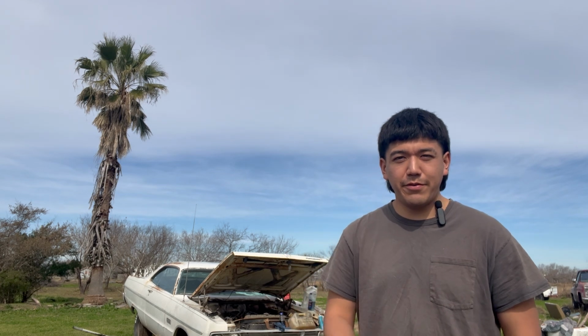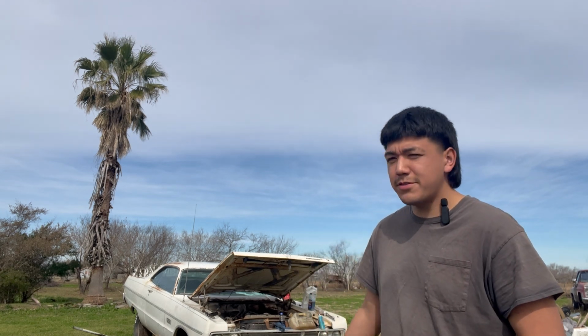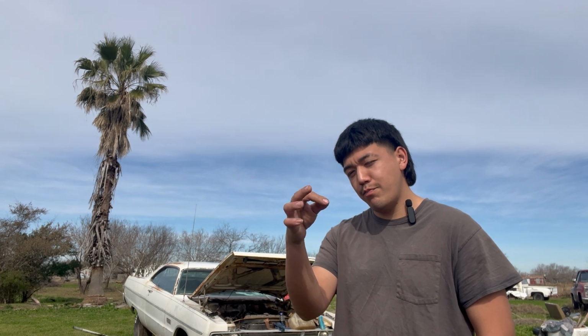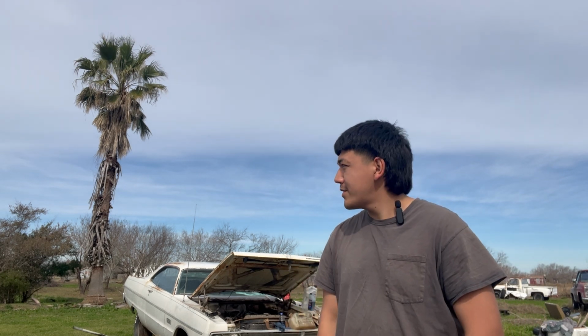I've done it on the Buick Riviera. That one didn't have a freeze plug, so it was gonna need one. There's no way to run it without that freeze plug. This one probably just has like a pinhole or something, because it's just leaking a tiny bit. But yeah, I'm gonna end up getting started on the other video. I don't want to spoil it by telling y'all what it is. Y'all will be seeing that shortly.